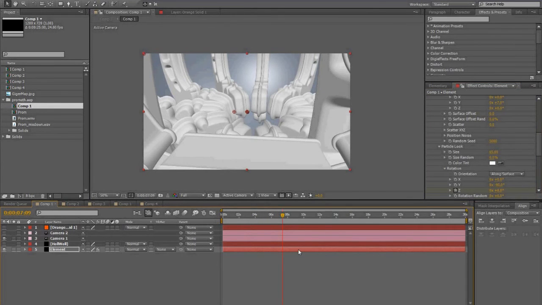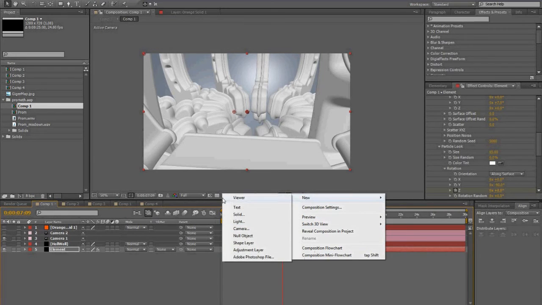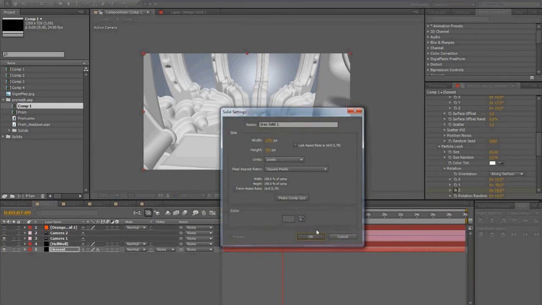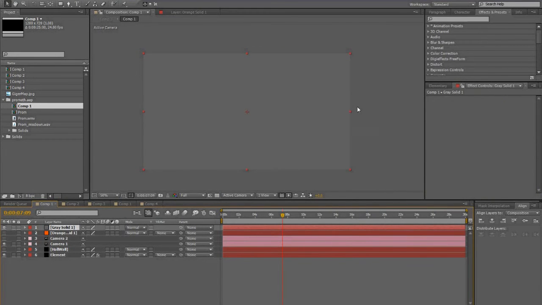Alright, so now the center device. Now I'm not going to bore you with drawing masks because anyone can draw masks. So I'll just skip ahead to the shape that I created. And I don't know exactly what I was planning. I was actually going to go with a different idea. It was going to be more like some sort of a weapon that comes up and rotates around. But I ended up going with something that was more of a sphere look.